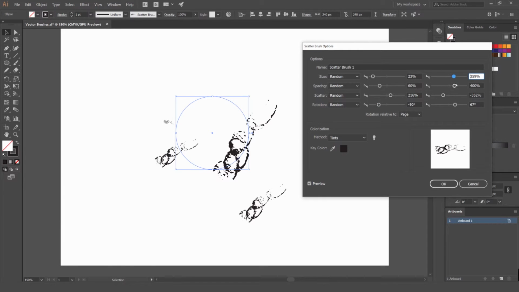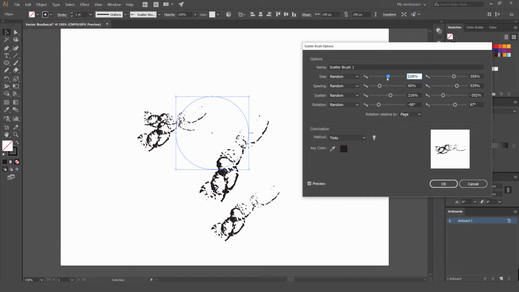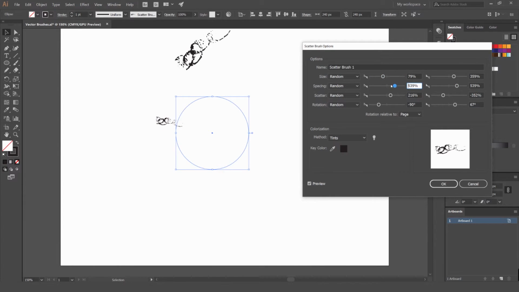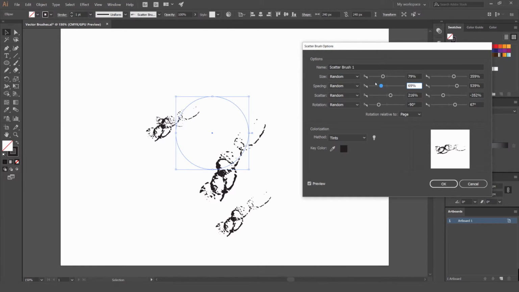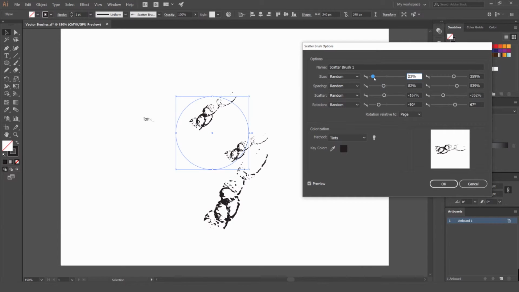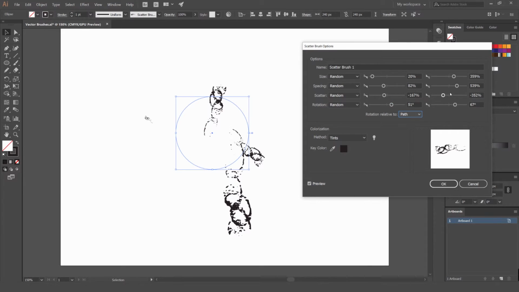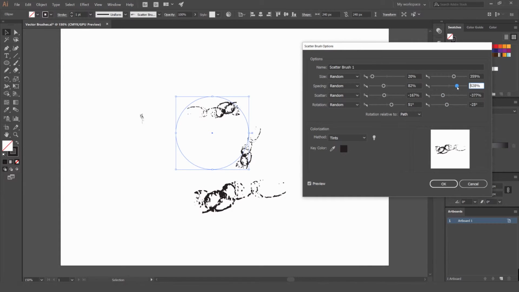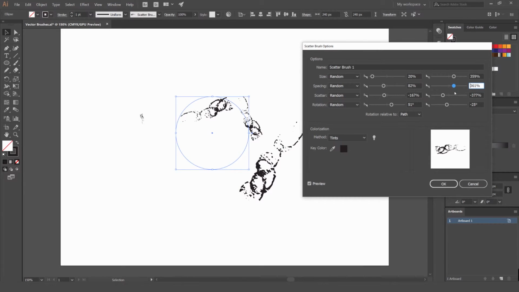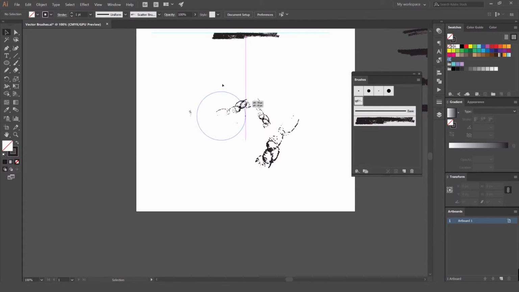So it works good with, you know, anything really. Try and get some more circular or more organic type of effect, like a brush, which will work well. But you can see I'm just playing around with it. They look like DNA strips right now. And yeah, so you can just play around and then press OK. And then what you want to do is apply it to the stroke. So it's asking if you want to apply it. You just apply it. So now this scatter brush is pretty cool.